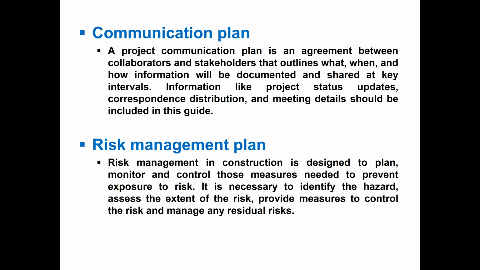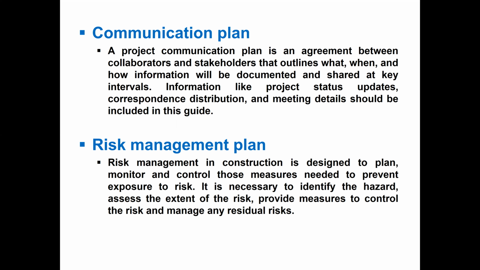So, risk management plan. Risk management in construction is designed to plan, monitor, and control the measures needed to prevent exposure to risk. It is necessary to identify the hazards, assess the extent of those risks, provide measures to control the risk and manage any residual risk. Okay, so with risk management we should be able to identify, we should be able to analyze, and then we should be able to manage those risks, whether we have to do mitigation or transfer risk, or control the risk, so we can apply those mitigation techniques, and then deal with the residual risk.